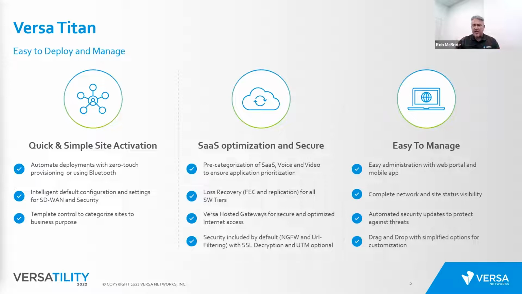What we have embedded inside of Titan for either CPEs, virtual or physical, and also capable inside the Versa hosted cloud gateways, is the pre-categorization of a variety of different application types, whether they're SaaS apps like Office 365, or unified communication as a service applications like Zoom, RingCentral, Fuse, GoToMeeting, WebEx, all already auto-prioritized, and leveraging other conditioning capabilities such as forward error correction and loss recovery mechanisms utilizing cloning. More importantly, it's about having an infrastructure and architecture, which I'll show you in a few minutes, to take all of these SaaS services and send them to either a partner hosted or a Versa hosted cloud gateway that has low latency connectivity and one-hop access to these critical applications that your customers, or you as a partner, are trying to manage.